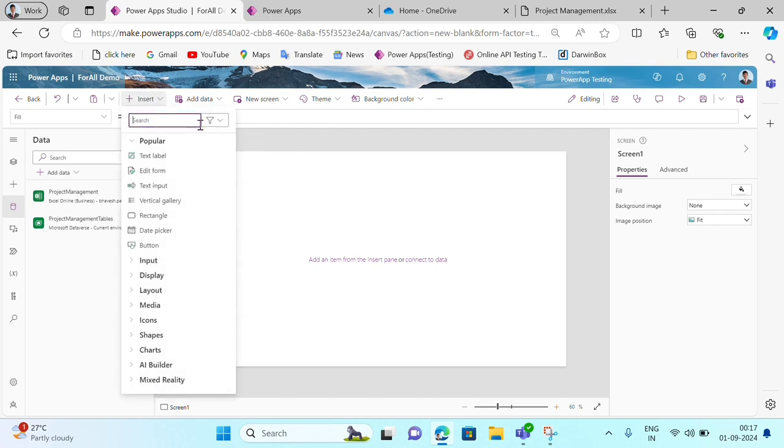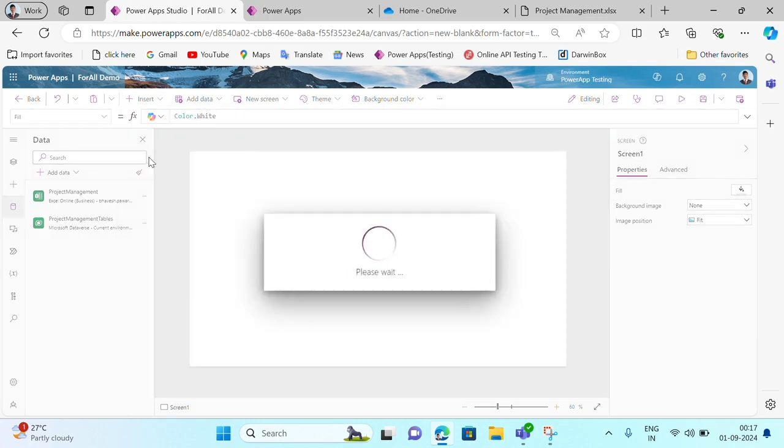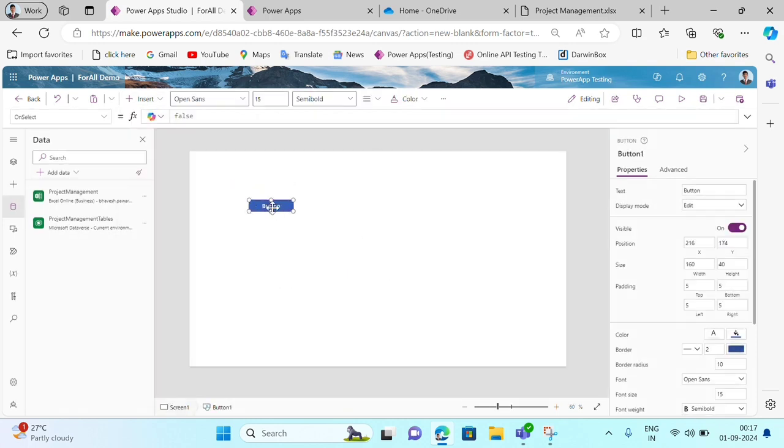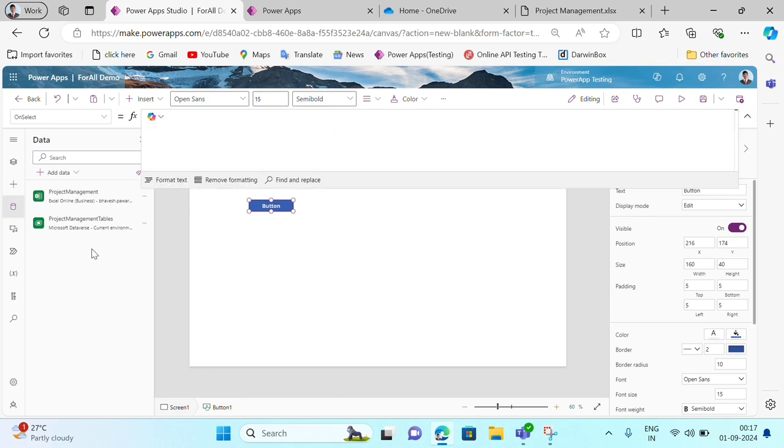So we will simply insert one button here, and write a query on select. We have to loop through this project management Excel table and upload the data to the database table.